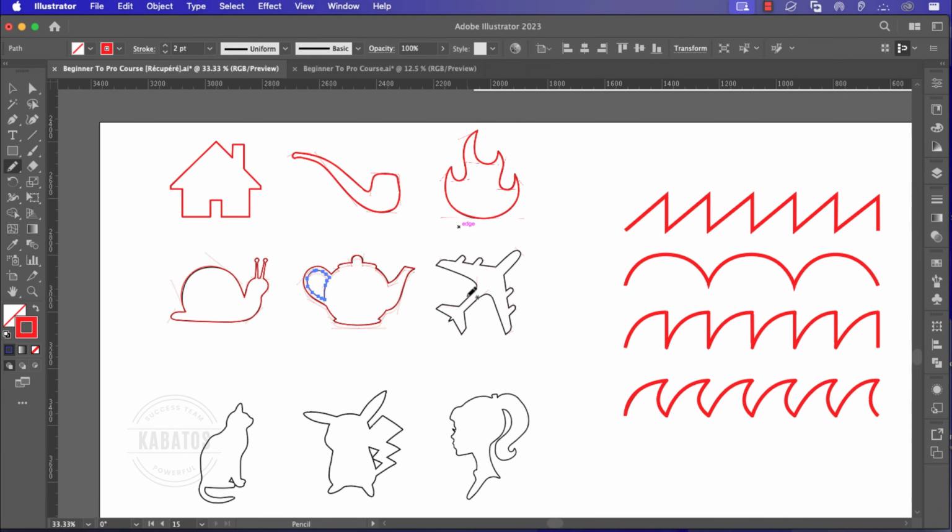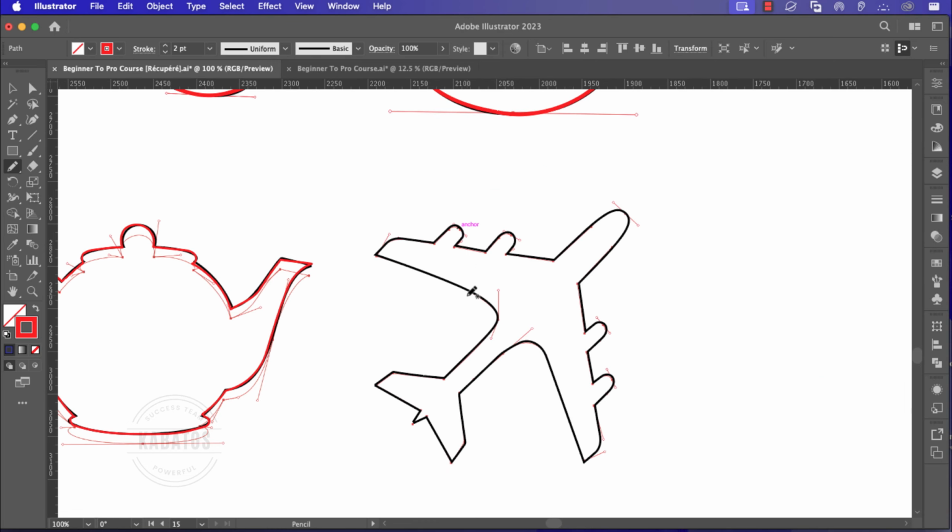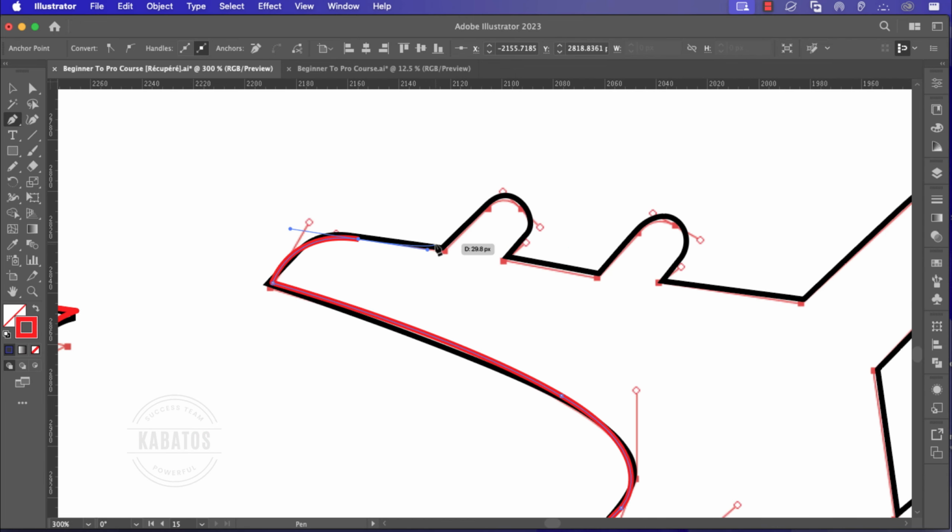So the same for all of them. I can use the pen tool again to create. I can use both a pen tool and pencil tool together. If I want to use a pencil tool, I can hit N and draw with pencil tool like that, and hit P to continue with my pen tool.